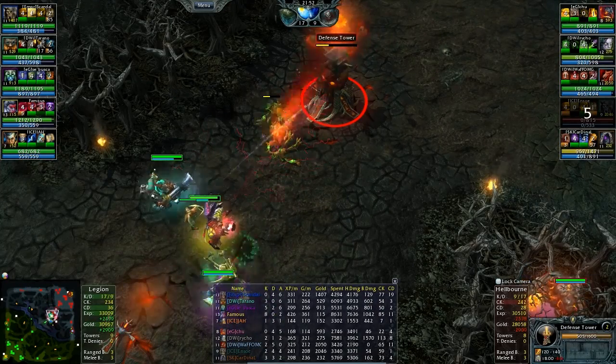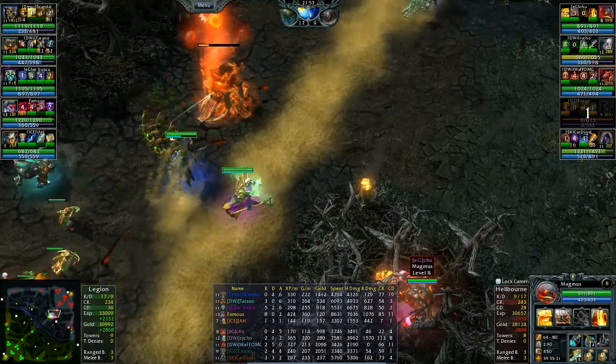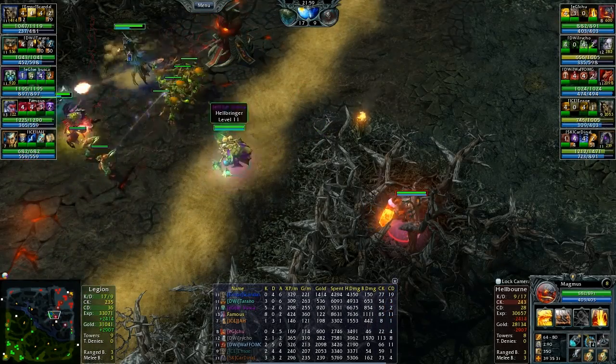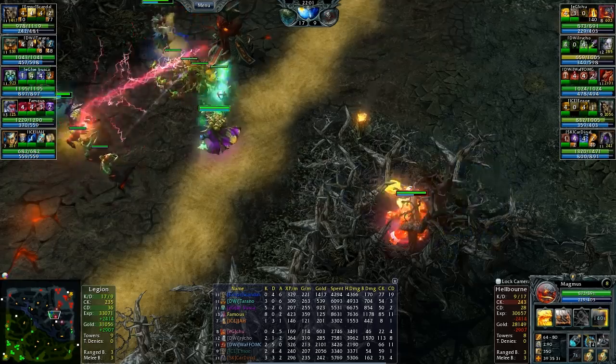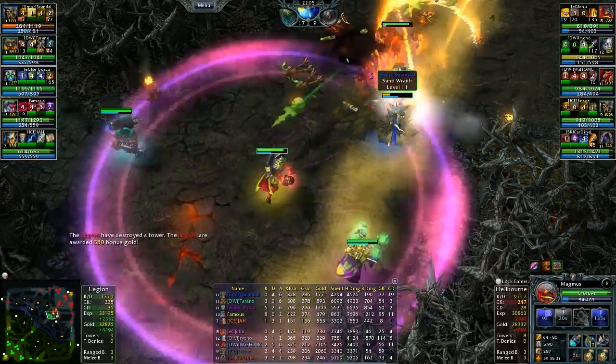But we've got a push going out middle here as the defense tower is dropping pretty quickly to the Engineer Tinker. Magmus sitting off to the side here. Chew on that Magmus too, so we're going to have to see, is he going to go for it? He starts his ultimate up. Is he going to jump out there? Yes, he is. He goes ahead and gets onto the Sandwraith.